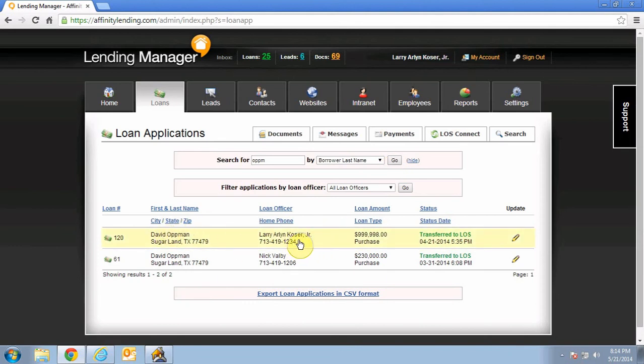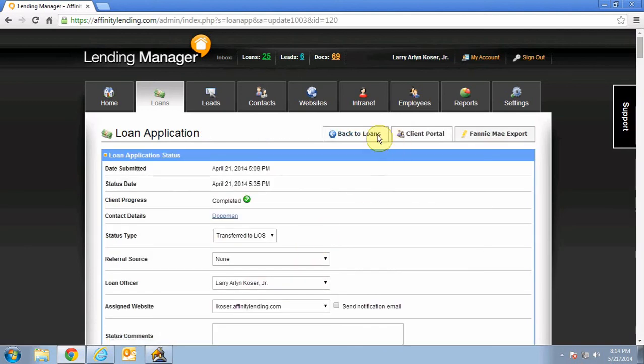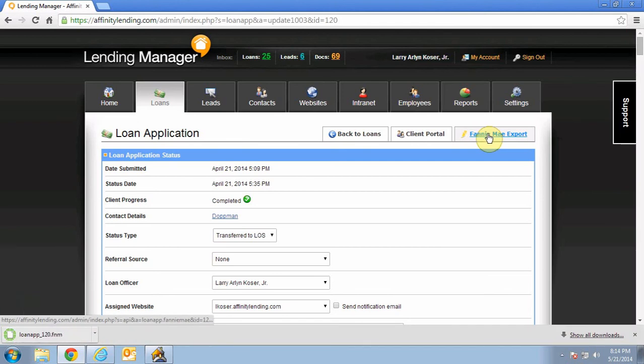So to export this to FNMA 3.2, I'm simply going to click on this anywhere in this line, and you're going to see these 3 tabs pop up. Here's a FNMA export tab. Now when we click this FNMA export tab, you're going to see a little blue arrow float down over here, and you're going to see the file sitting right here in this corner. So I'm going to go ahead and click here and watch for that blue arrow. There it goes. And now you see we've got a little download bar here, and it's showing our Loan App 120 Fannie Mae file is downloaded.